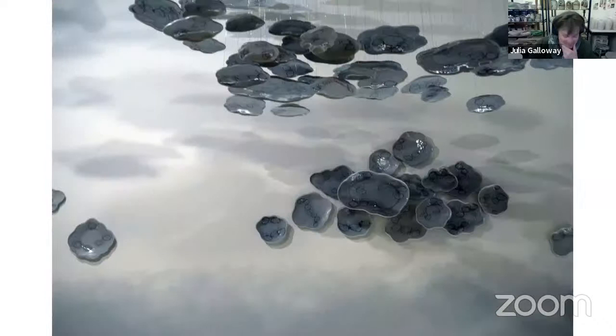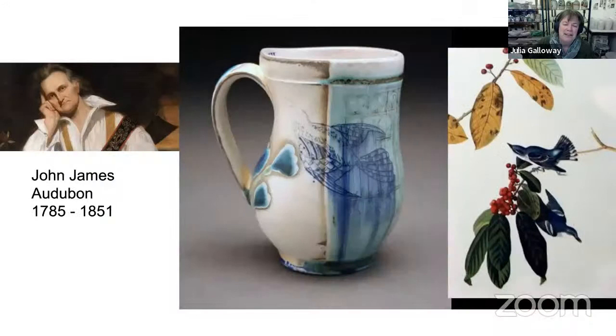So this idea about using pots to create an environment or to pay homage to something is very near and dear to my heart. If you're familiar with my work, you'll recognize that some of these bodies of work are out of order, and that was just to make sense of them. So some time ago, I really fell in love with John James Audubon. And I know that he's a very controversial figure now and very complicated, but I think these drawings are beautiful. And even though I struggle myself with John James Audubon, the man, I am very in love with his drawings. And I was very taken that he was drawing all the birds of North America.